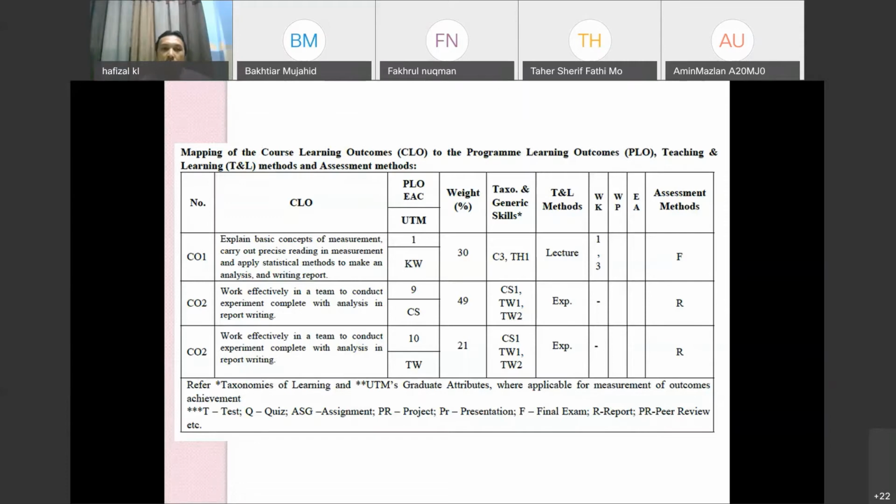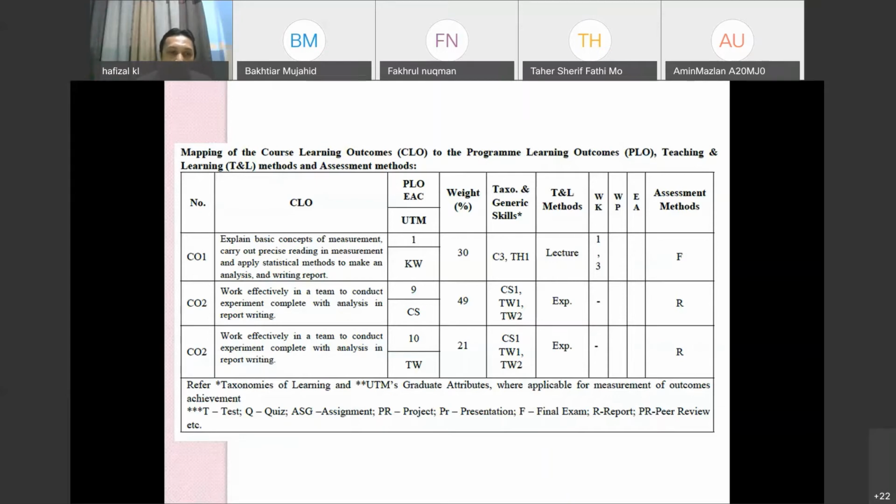And then the level of CO1 will be covered. Let's say we have number 1, KW, which is supposed to be knowledge. At level 1 knowledge, the student would be able to define, to describe, to write, and it's not up to level number 3. As you can see from here, we have KW 1 up to number 3, so the level should be up to level 3. The level in terms of wording would be a kind of analysis, a little bit higher.